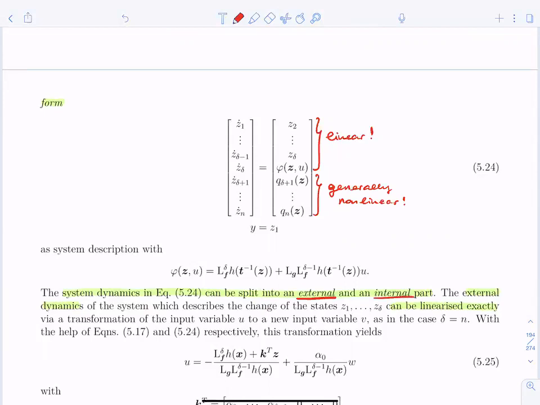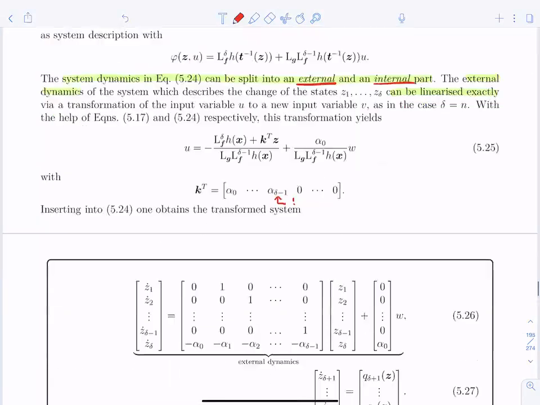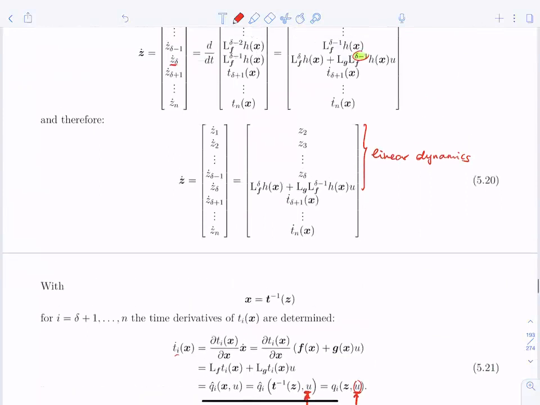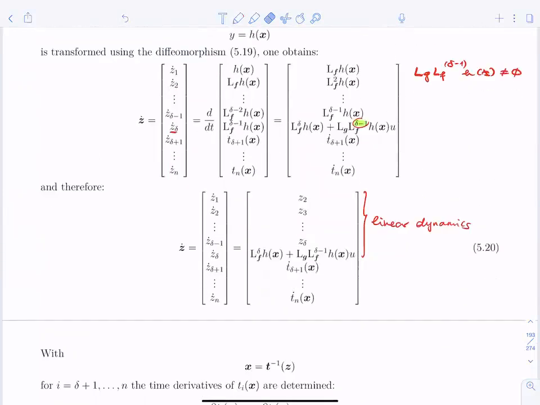So why do we get these names, or where do we get these names from? First of all, you can split up the differential equation in the following way. So this is given here. The first part is the so-called external dynamics and the second the internal dynamics. If you take a closer look at what happens here, I'm just winding back a little bit. If you remember that our output y is simply C1, then you can see that the first part of this system, the linear part, simply contains y and its derivatives. And then, of course, we get C theta, which is the theta derivative of the output. And this is simply equal to our so-called virtual input. So what you can observe here is that our output y is not affected by this second part of the system. The second part of the system, obviously, is affected by the first part, but not vice versa, okay?